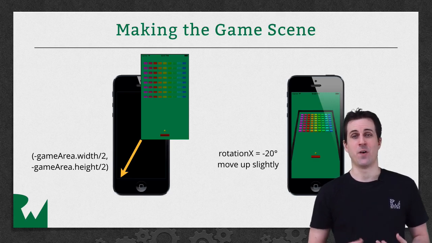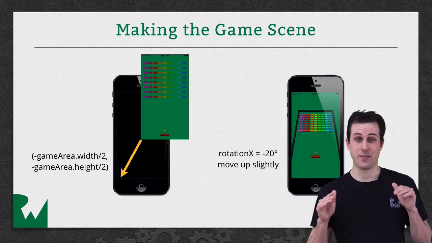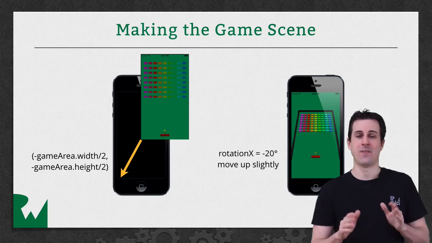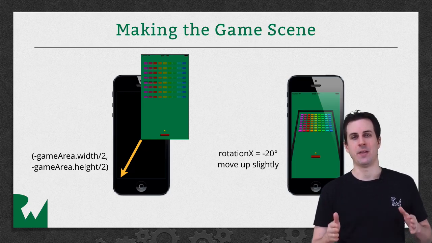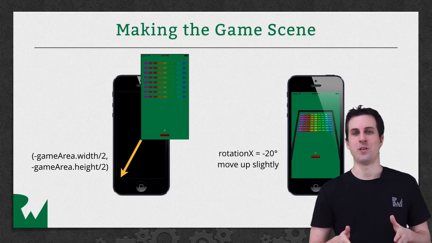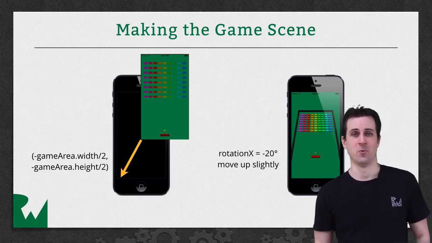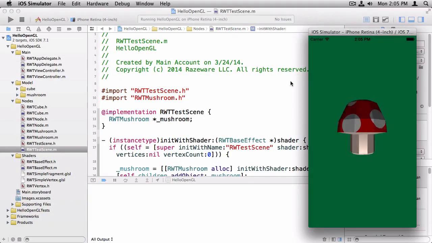And the last thing, just for fun, we're going to rotate the entire scene a little bit so we're looking down on it. Even though we'll be playing the game in a 2D plane, we're going to be looking at it from a 3D perspective just to make the game look a little bit cooler. All right, we have the game where we left it off in the last tutorial. We have this rotating mushroom as before, but this time we're nicely set up to use a nice scene graph.